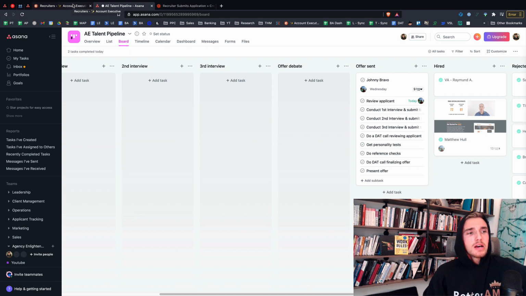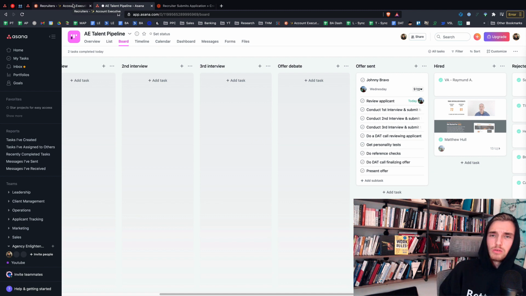So amazing. Get good at building simple systems. This stuff is not hard. Zapier, Asana, I mean, Zapier is literally a cakewalk. A preschooler could learn it. It's not hard at all. It's literally common sense, okay? Some Googling, some YouTube videos, and you'll know how to do it in a heartbeat, all right?